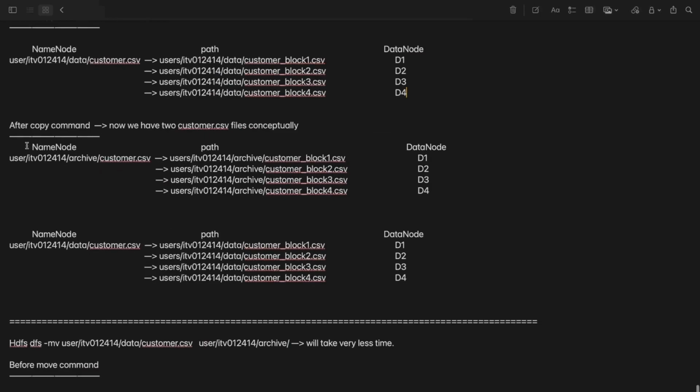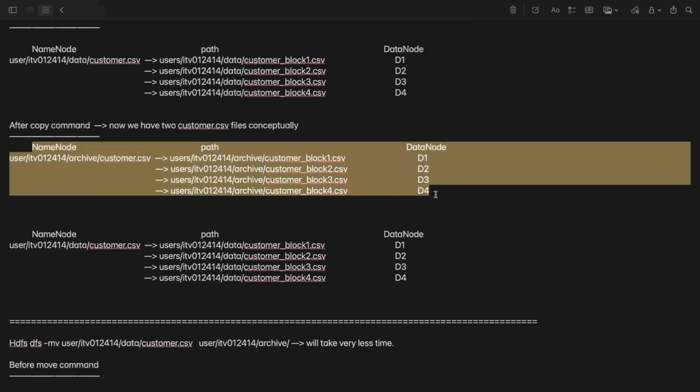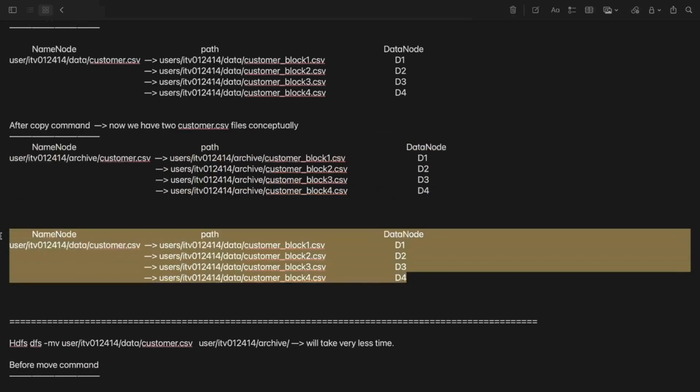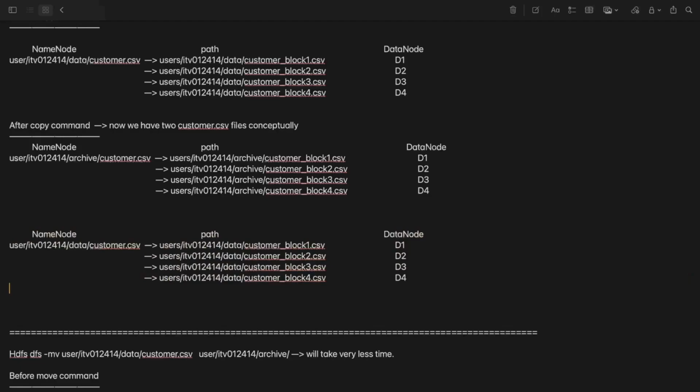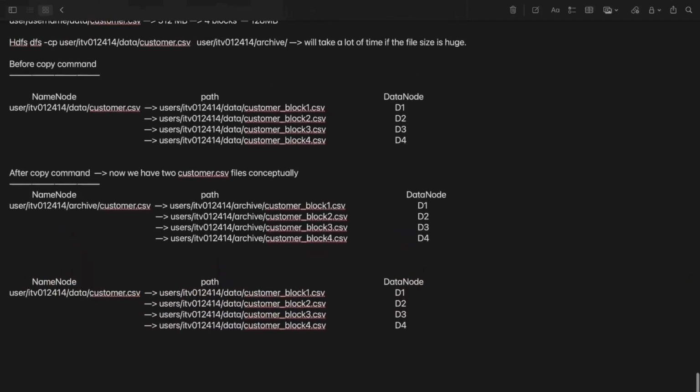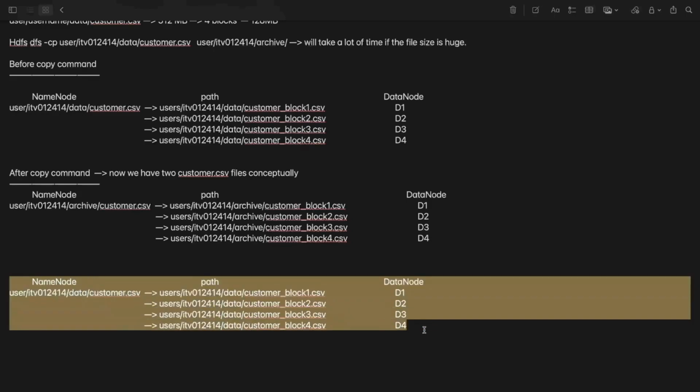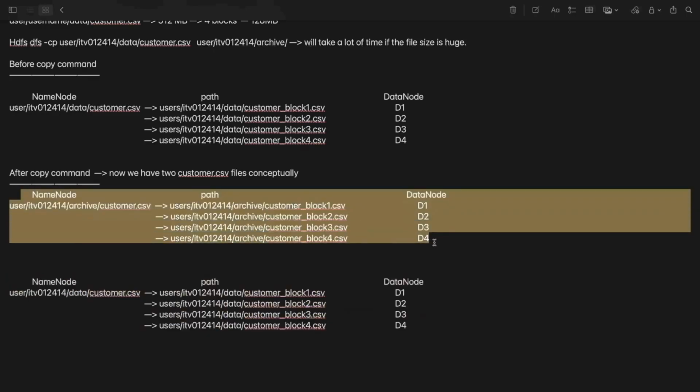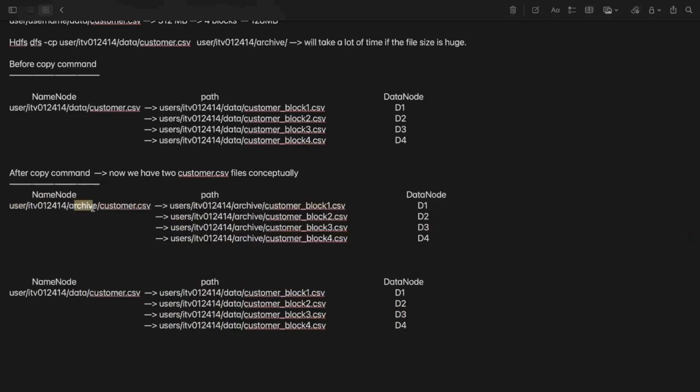after you run the copy command, this metadata that was there earlier will be there as it is, because we have copied the file. And when we copy the file, a new copy is created. So now we have two copies. In the name node, it has the older mapping also, and it has created a new mapping. So the new mapping in archive data has, let's say, customer.csv, and now new blocks are created again. This will create new blocks for this file.